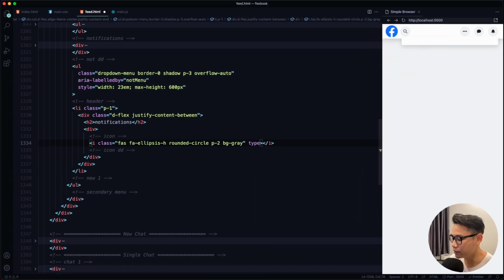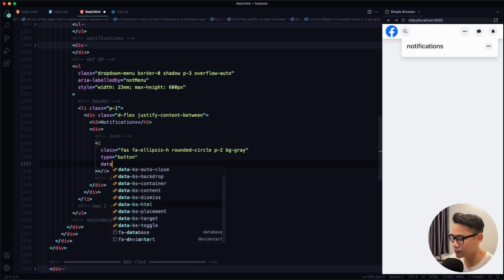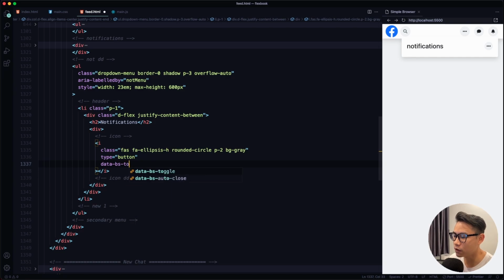The type will be a button. Let's give that a quick save. And here it is. We need to capitalize this letter right here. Now let's work on the drop down first. So inside our icon, let's say data-bs-toggle, and we're gonna say dropdown.